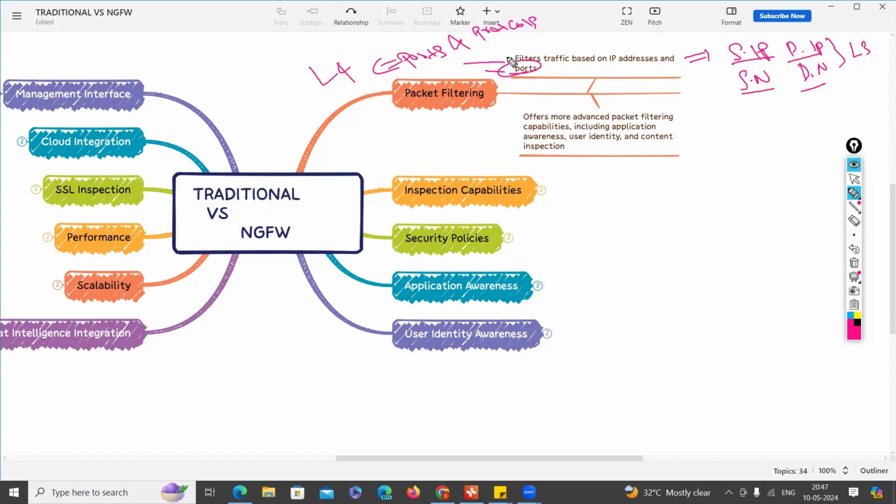You can allow or deny the TCP protocol or UDP protocol, or inside TCP you can allow some services using port numbers: HTTP and HTTPS web services, port numbers 80 and 443, mail services, like that n number of services we have, right? All based on the TCP port numbers, you can filter the services.